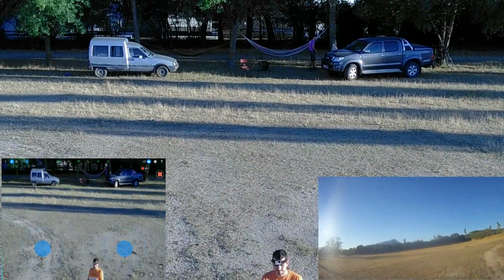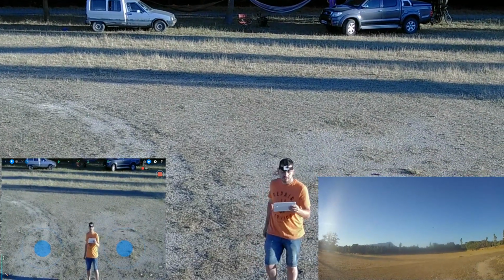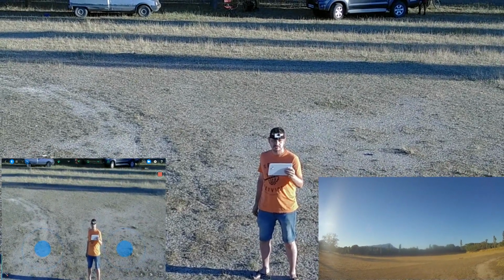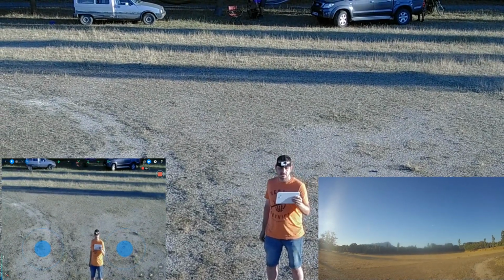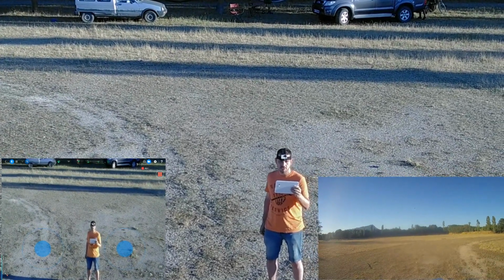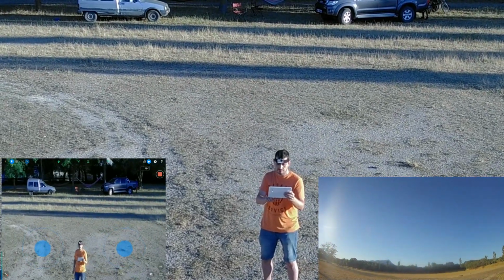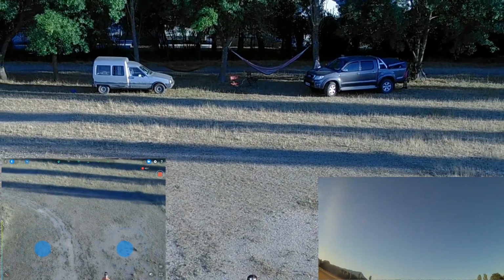I hope the light sensitivity, the EV settings, can be adjusted in flight. So, as you can see, this battery is already, maybe I didn't charge it correctly, probably, I guess, starting to be a little bit weak. So, what I want to try is return to home one more time, and press. Okay.